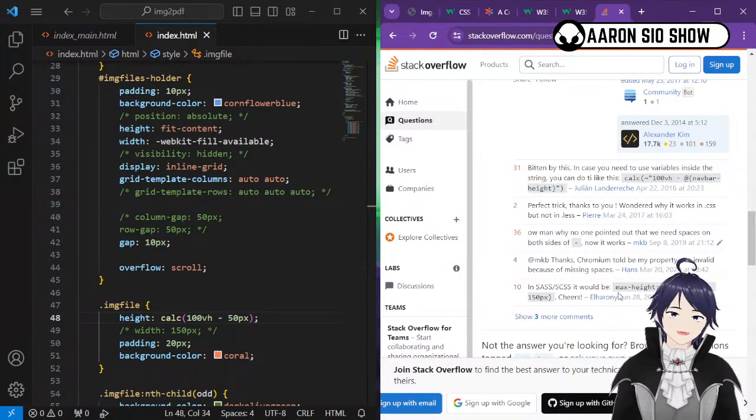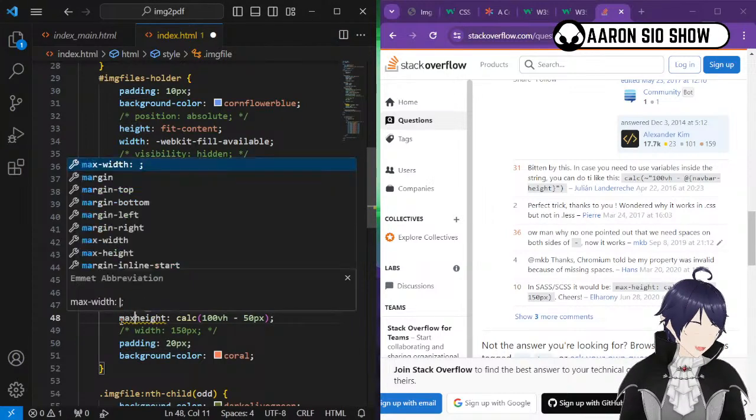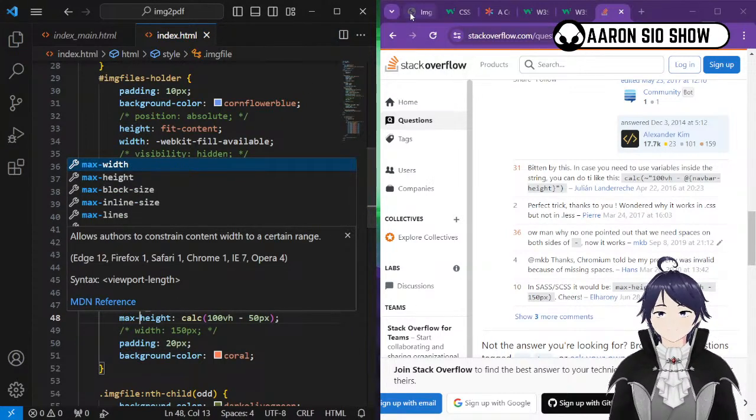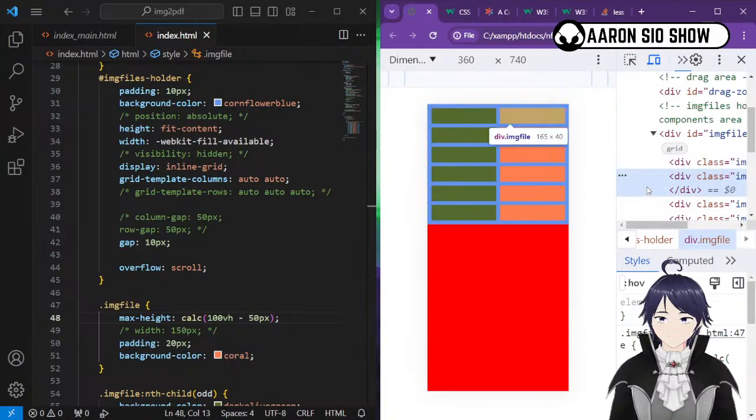Oh, it should have been max height. Let's do it. Max height. Wait, what was that? This is only the padding. The height didn't work.